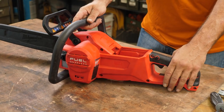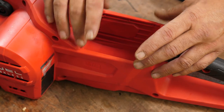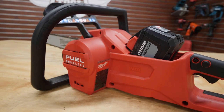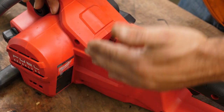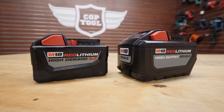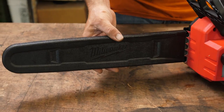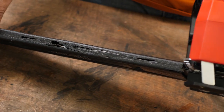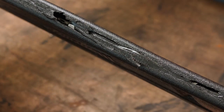Right now we're looking at the Milwaukee M18 Fuel — this is a brushless, cordless saw. One of the benefits I like about this saw is that when you put the battery in, it is somewhat enclosed and safe from any impacts or beating around. This is one of the only saws I've seen with that design, so I definitely like that. What I would like to see is some type of strap to hold the battery in place in the event it comes loose so it doesn't fall to the ground. Another thing I noticed after a few uses is that the scabbard is very, very tight. Just the typical taking it on and off had started cutting up the scabbard, which won't last very long at all. The material could be a little thicker and bigger so it's not rubbing up against the teeth when you're taking it on or off.